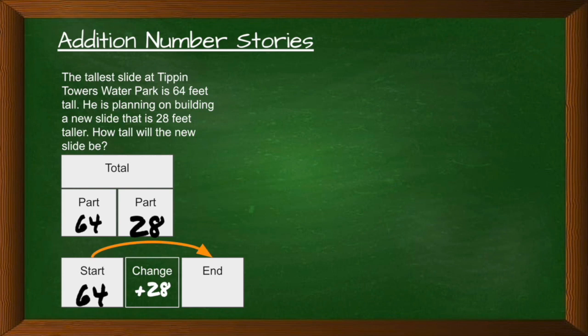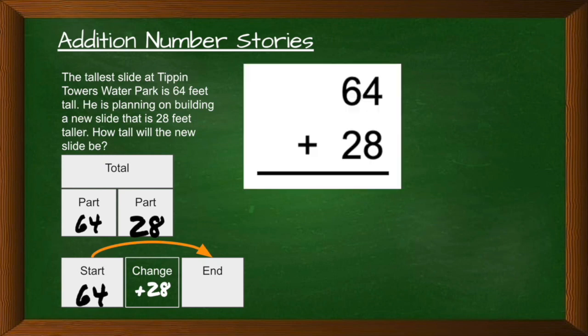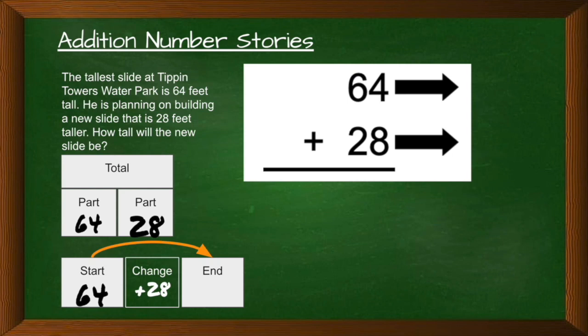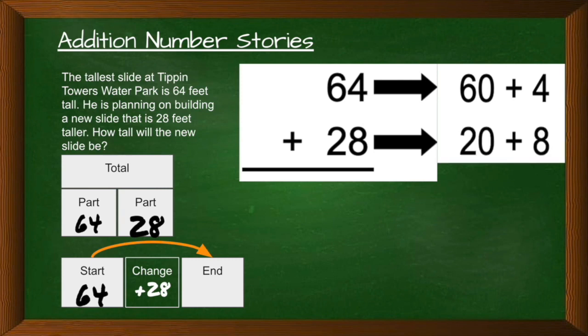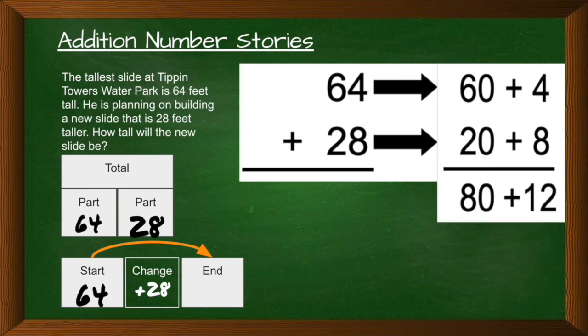If we wanted to look at this using numbers, well, there's a way we can do that too. So we'll start at 64 plus 28. I like to stack mine up like this. It helps me to think more about the value of each of the digits. Now, 64 plus 28, I know that I can write that in another way. 64 is the same thing as 60, 6 tens, plus 4 ones. 28 is the same thing as 20 plus 8. And so now I can add the tens. 60 plus 20 is 80. Add the ones. 4 plus 8 is 12.